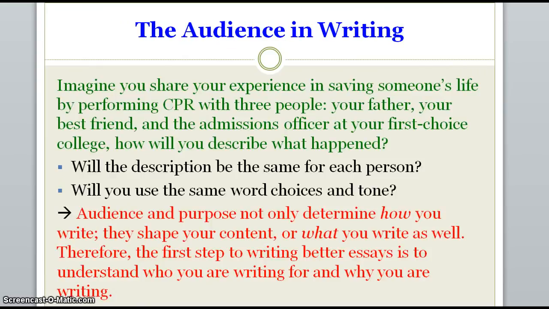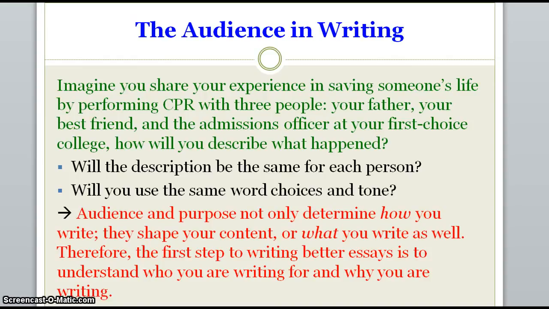Let us look at the audience in writing. Imagine you've just had an amazing experience. You were able to save someone's life by performing CPR. You want to share the experience with 3 people: your father, your best friend, and the admissions officer at your first choice college. How will you describe what happened? Will that description be the same for each person? Probably not.